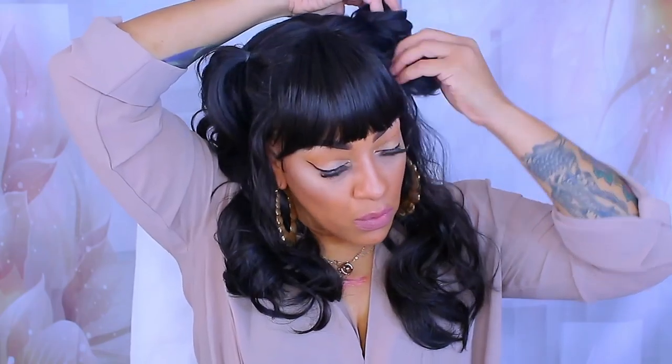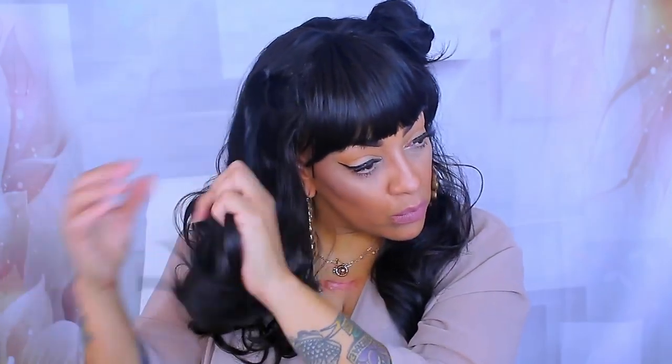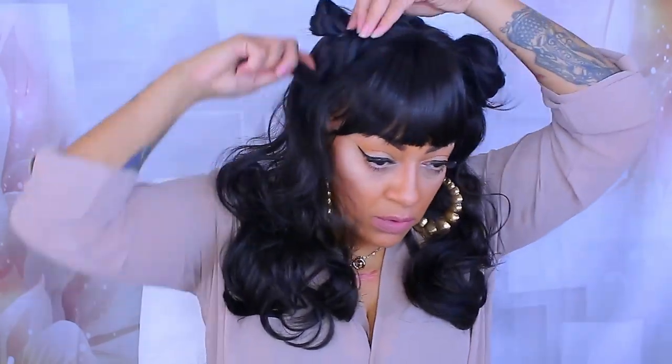Okay, guys, now that we have our 2 cute ponytails, we're going to take those and just twist them together and then wrap them around just like so. They did stay for me like this, but I would highly suggest putting in some bobby pins so you have a good hold. But this is just for the sake of the video. I wanted to show you some styles really quick.